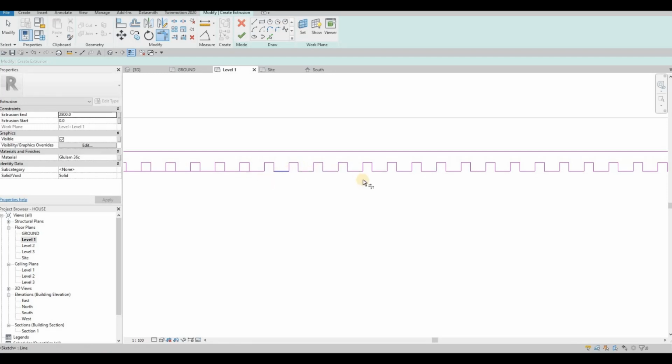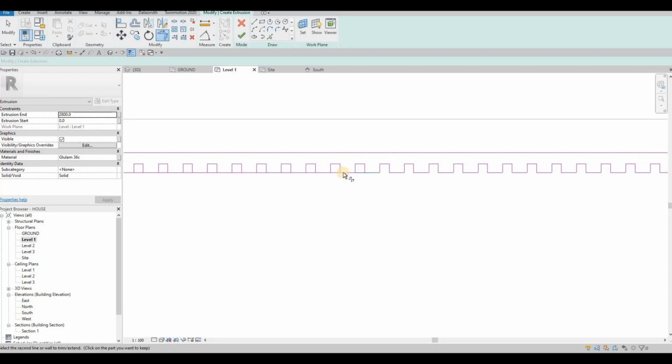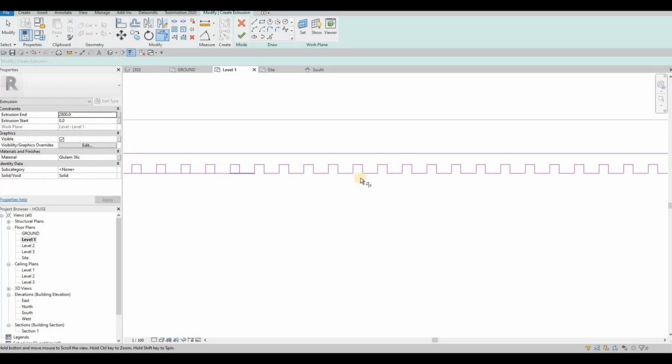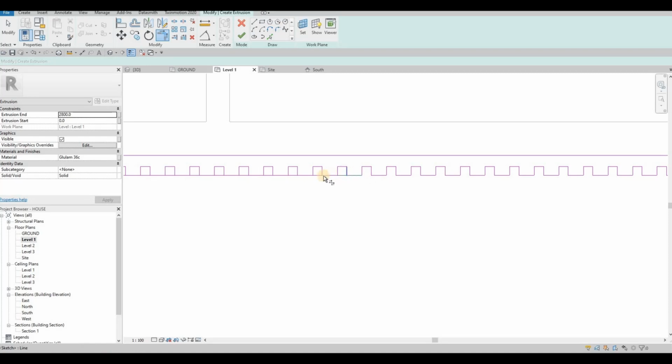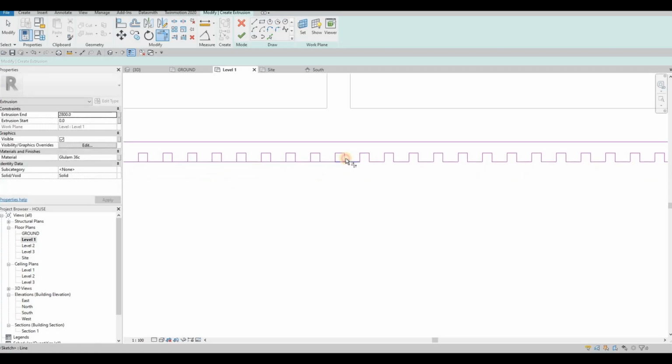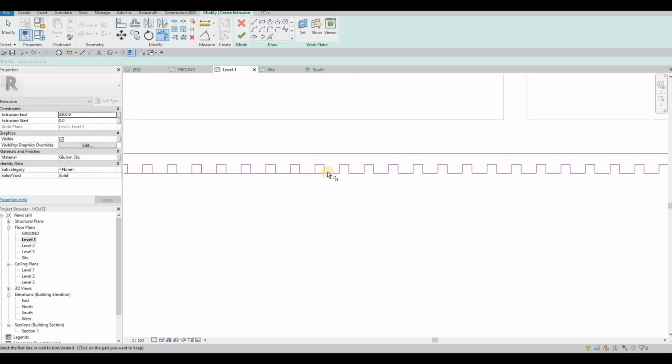We can also do an array of this. Almost done. And then we could double check the height.